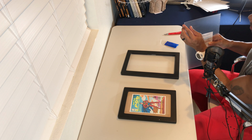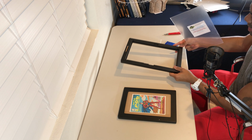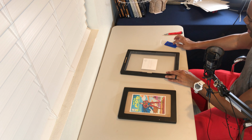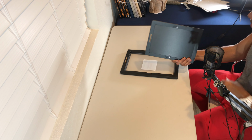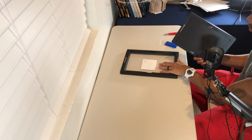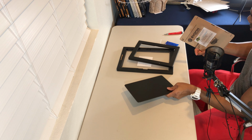But I'm guessing that we'll need to remove both sides of this protective frame, much like the 6-piece, put it in place on the backside, get the frame face down and put the slab inside, and then use the plastic screws and levers on the backside to secure this thing in place. This one is set up just a little bit differently. You don't have a backing board over here on the graded side, but on the raw comic, there is a black backing board similar to what we saw with the 6-piece frame. So that's what that piece is right there.